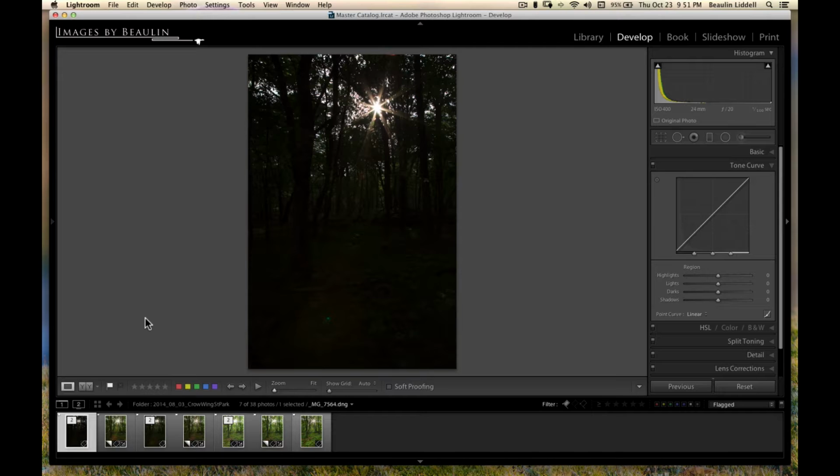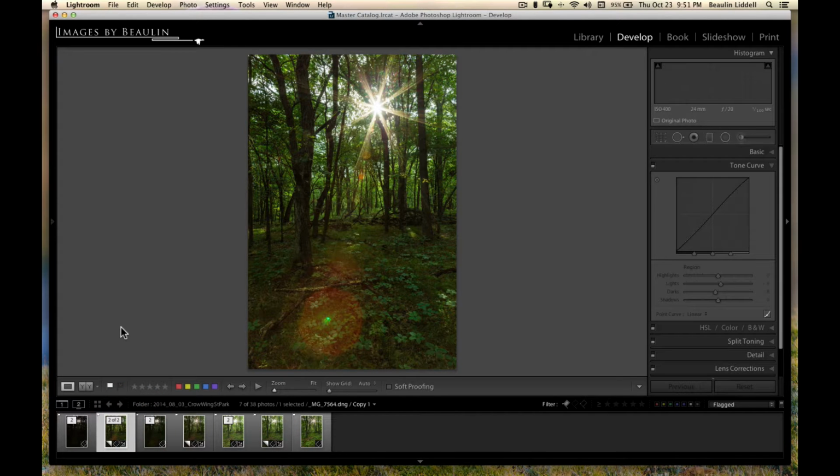It may look as though we have actually clipped our shadows, but in fact, if we correct it as I've done here in a virtual copy of this same photo, you can see that actually we have not clipped the blacks at all. We've recovered a tremendous amount of information, and it's generally a relatively pleasing photo, notwithstanding the lens flare, although that may be what you might be after in a situation like this.